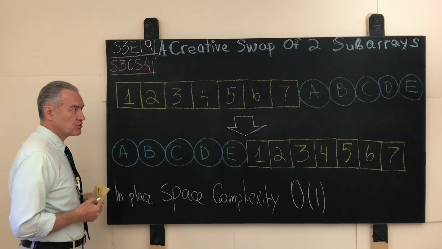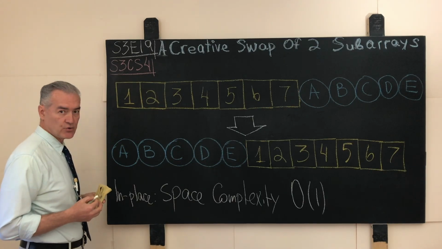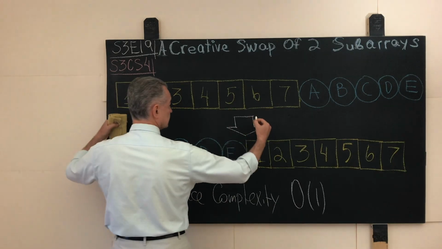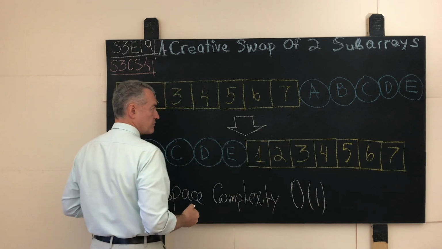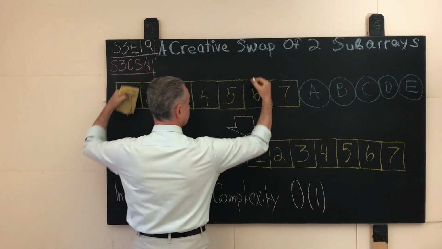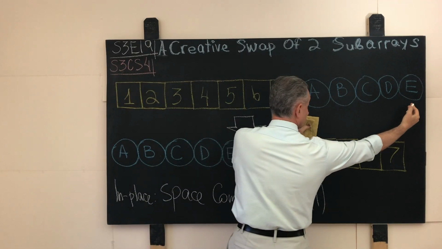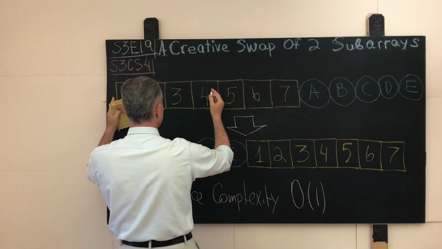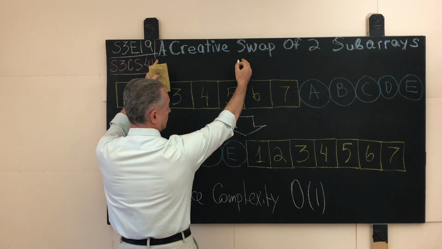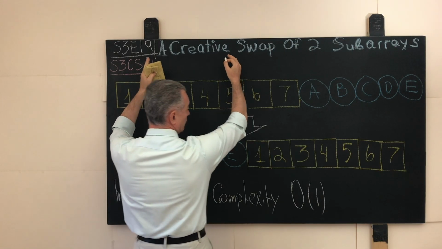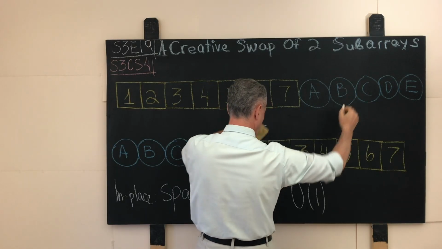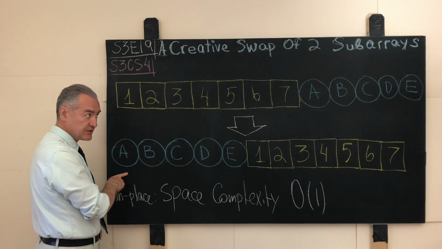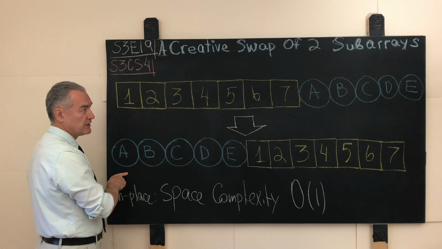A conceptual solution of this problem gives us several combinatorial options, of which one is the following. Let's say we again conceptually lift the left subarray represented by 7 yellow squares, and in the vacuum that is left, we shift the right subarray, the 5 elements represented by blue circles, and then take our yellow left subarray that's floating in the air right now. We also shift it appropriately, and then we drop it where it's supposed to be, and voila, we have our 2 subarrays swapped.